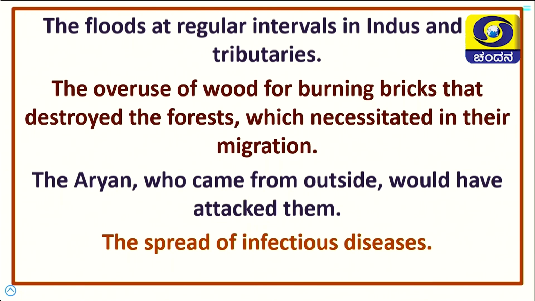They were using more and more wood to burn the bricks, and they were cutting down the trees. Maybe due to this, ecological imbalance happened and they migrated to other places. The Aryans who had come from outside the Sindhu region may have invaded and attacked them, and driven them away from that place. The last one is that the spread of infectious diseases may have wiped out this civilization.